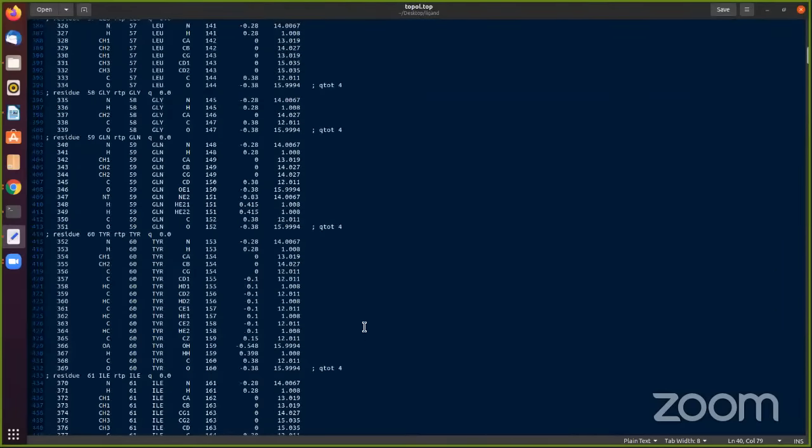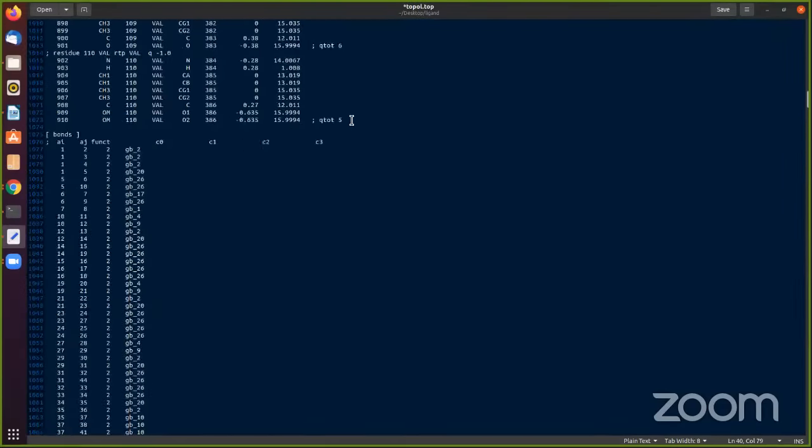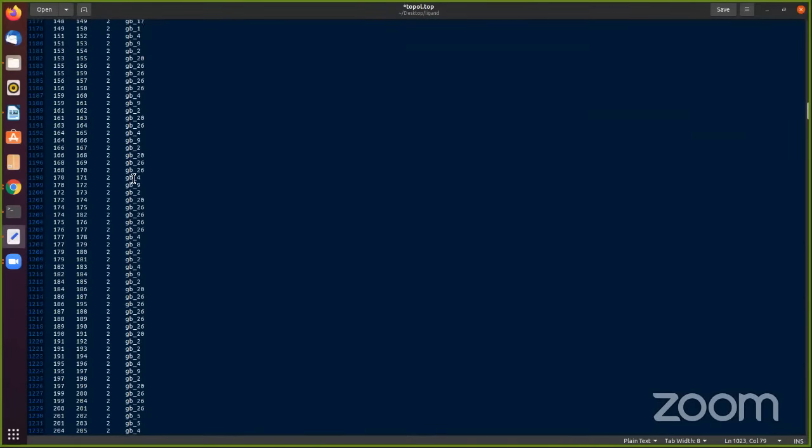At the end of this entire list of all the residues, you can see the total charge on the protein, which is +5. So here also you can see the charge. In case you forget to look at the command line earlier, or if you forget the charge, you can come back to the topology file and look at the charge here. It has the parameters from the force field, like bond lengths. The different bond lengths are there.